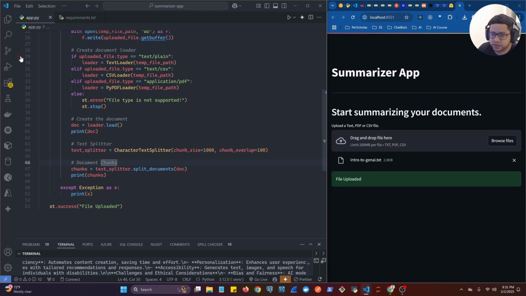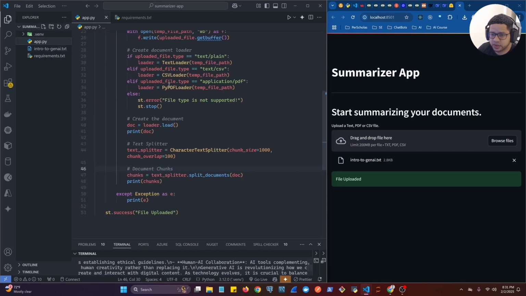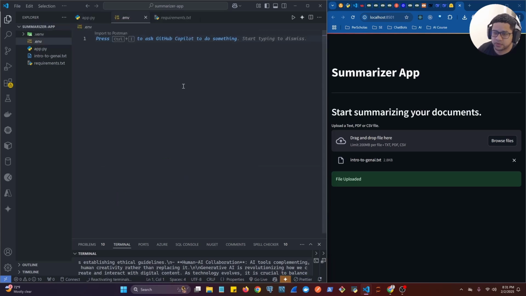All right, so here we're gonna need to bring in a .env file, and here we're going to need our environment variables for Groq and OpenAI. So we're gonna do GROQ_API_KEY equals, and you're gonna paste your API key from Groq there.